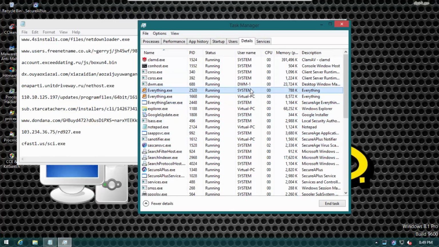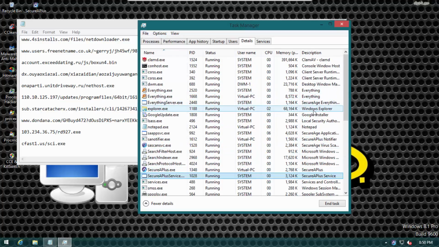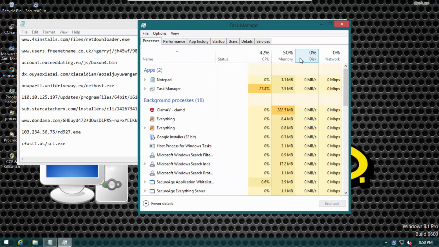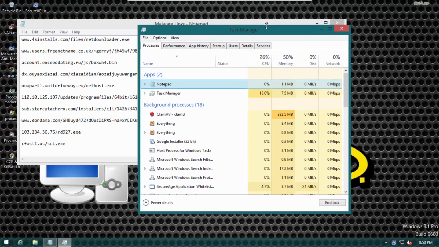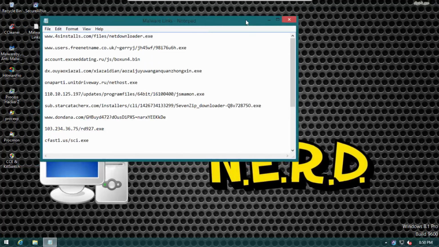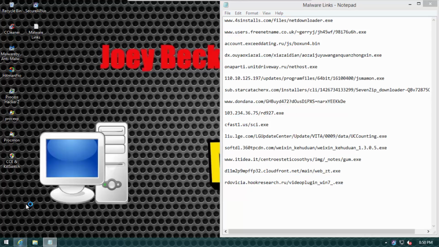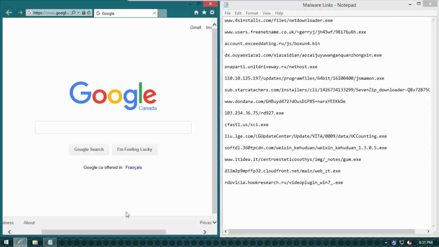But anyway, just ignore this one, I'll just count that as something crazy. Okay, it appears that it's using about 89,000 kilobytes or 89 meg. So that part, not too bad, definitely quite light, but this ClamAV part, it's definitely taking up a lot of memory. If we go to processes, we can see that our memory is about 50, and I'm not even doing anything. I'm just at the desktop. So it's kind of concerning. Not a huge deal, though, considering a lot of computers nowadays have more memory than just 2, 1. Again, not too concerning. But if it was taking up CPU like it was back there, that would have been concerning. Okay, we got all the links up, and everything's good to go.